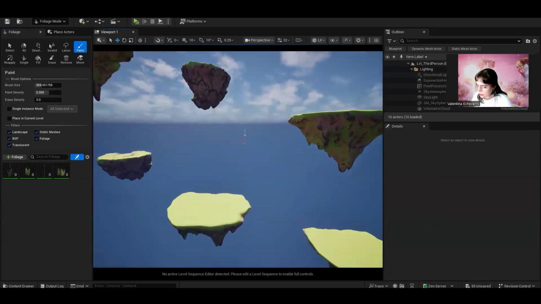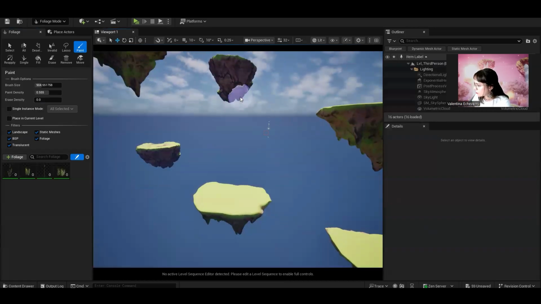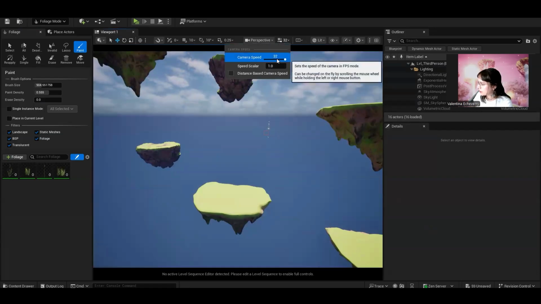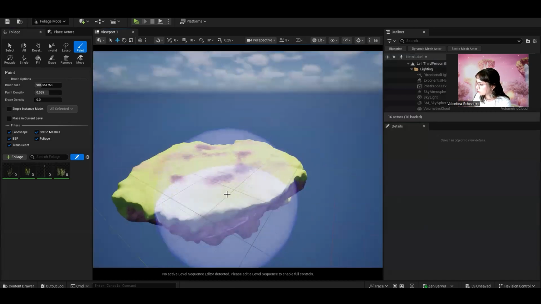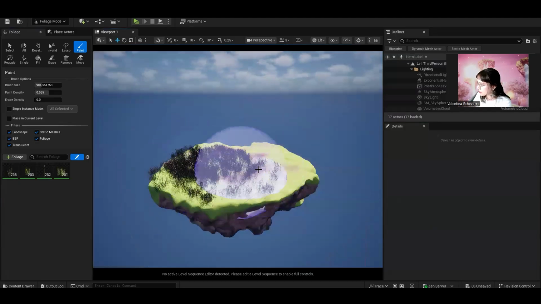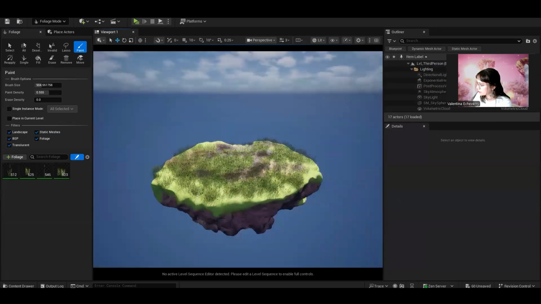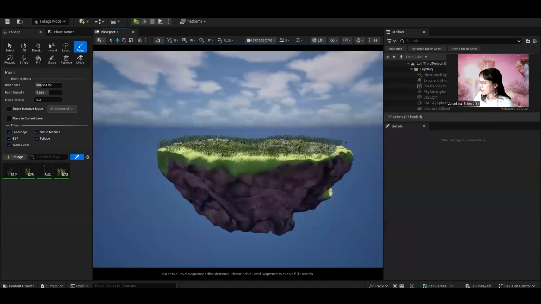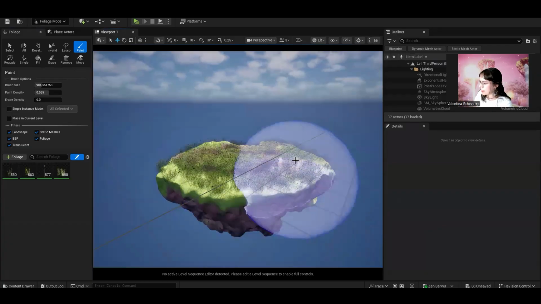So if we scroll here to our island, another quick tip is that if your camera is way too fast, you can click here and change your camera speed, or if it's too slow, you can move it up. Now you'll notice our brush is activated, and we can just start pressing and painting grass here. So you can do this with any mesh. You can do this with grass, with rocks, with trees. It's a fun hack. Just notice that this will make your scene heavier.